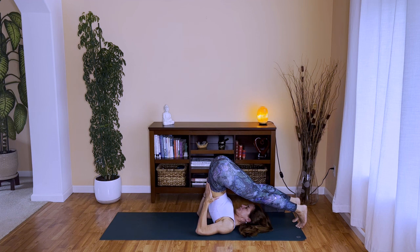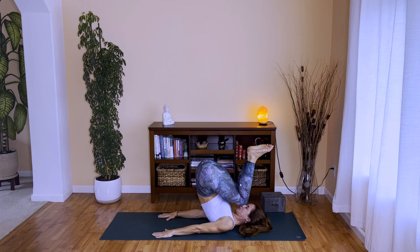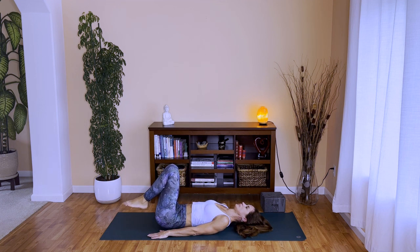And once you're ready to slowly start moving out from the pose, make sure you're moving out really, really slowly as you roll your spine, upper back, going mid back, lumbar spine, and then slowly release your feet on the mat.